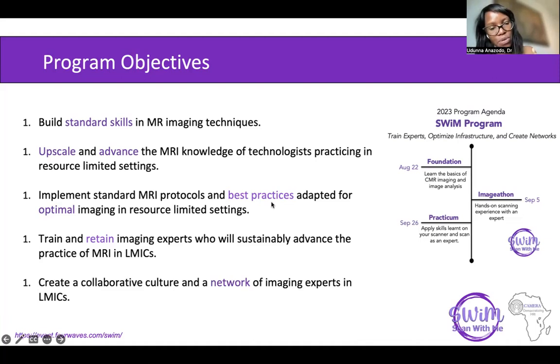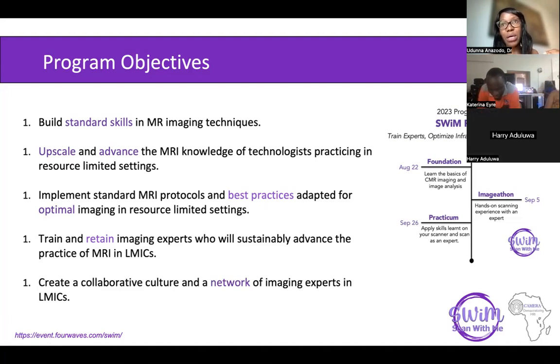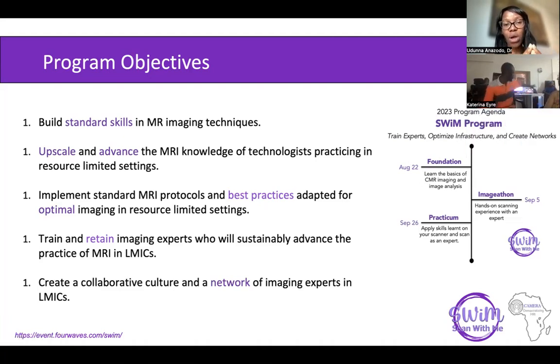So when we talk about the capstone project and we're talking about protocol, we want to make sure you're developing the best protocol and the best practices on how to acquire this protocol. So we did a lot of background work in terms of giving you some background information on MR safety, giving some background information on acquisition analysis. That was all covered over the past 2 weeks.